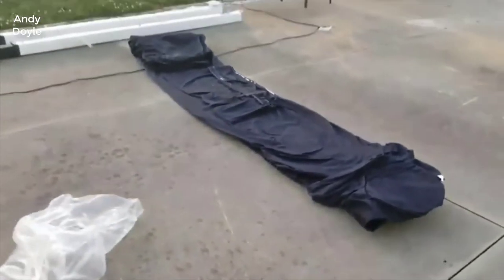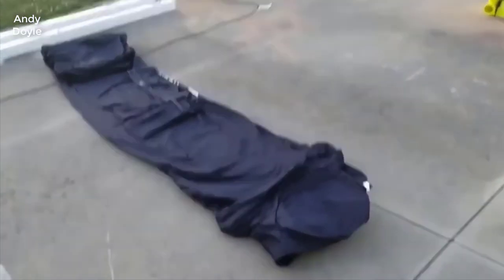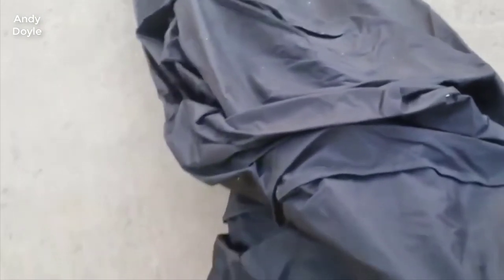Now we're going to start rolling it out. I'll center it — let me step back so you can see what's going on. I've got it rolled out from the bag and I'm pulling it to center it. There we go — and now we're going to roll our arms out. If you look, there is a tubular piece that comes off the back — that is where you're going to connect your blower.